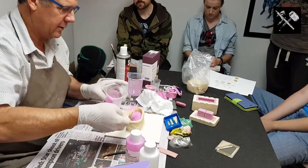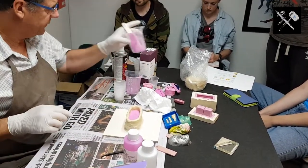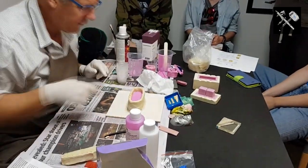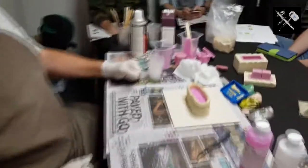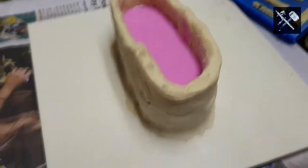Now, that's it. I'm not going to fiddle with that anymore. Put it over there out of the way. Now you're welcome to have a look. There's lots of tiny little bubbles in there, but what I guarantee is there won't be any down against the surface that we want to reproduce.